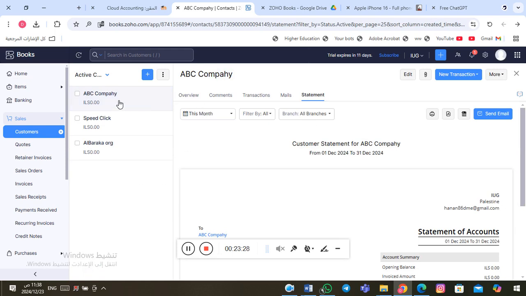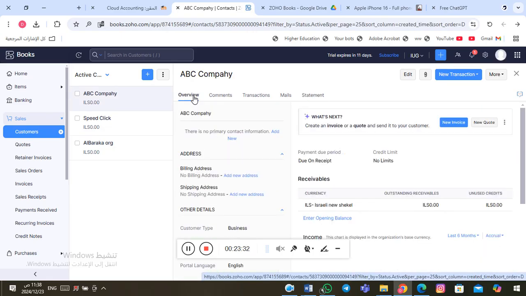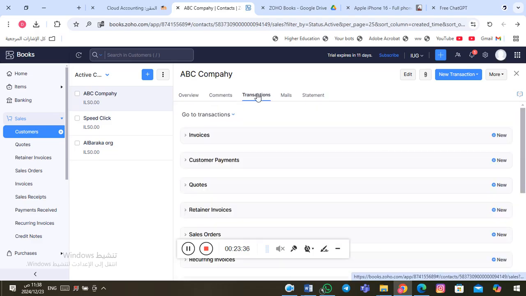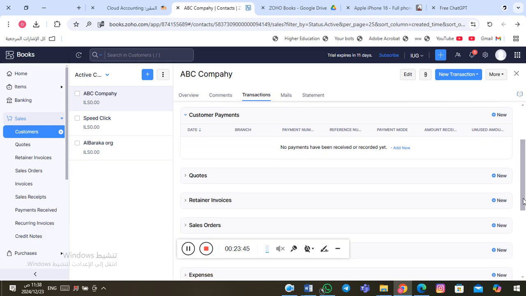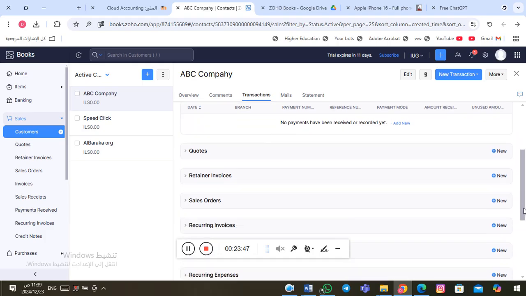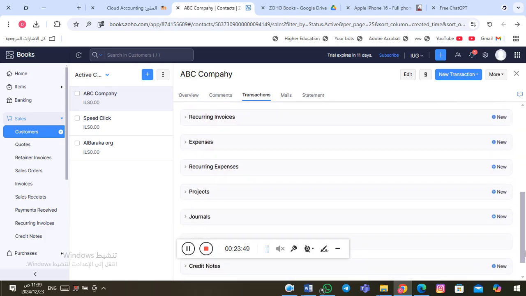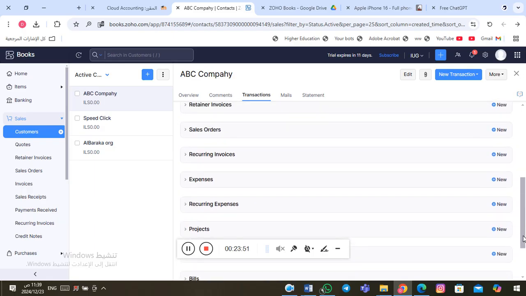So this ABC company overview, all the details on the right, comments, transactions for that company's invoices, payments, and also quotes, retainer invoices, sales order.